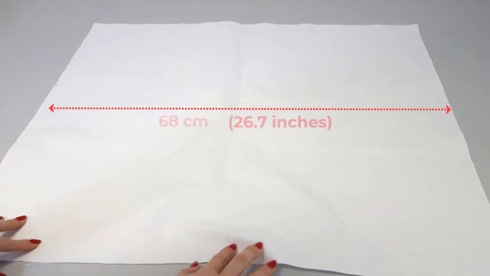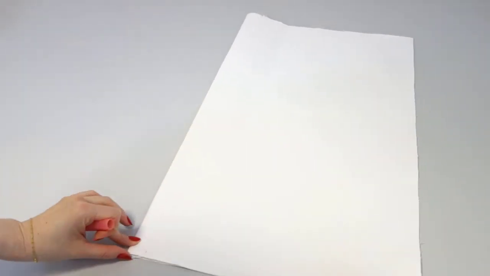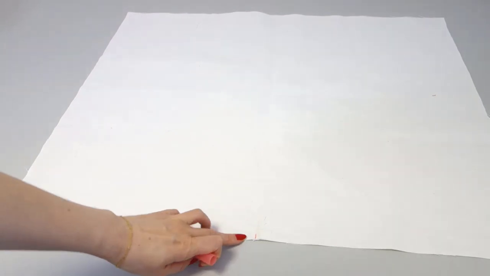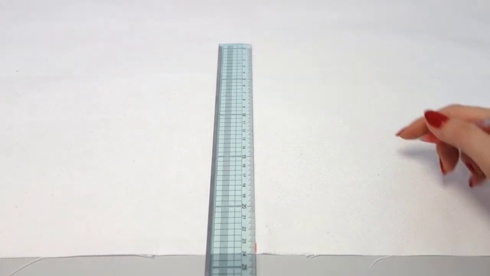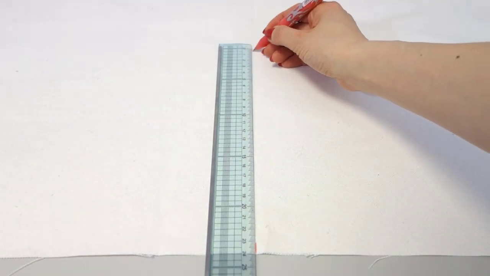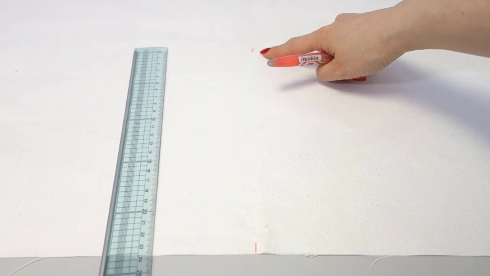Let's proceed with embroidering the applique. Lay the canvas fabric flat so that the longer side is placed horizontally as width. Fold the vertical sides together and mark a point on the crease line with an erasable pen. Make a mark 24 cm or 9.4 inches from the previous mark. This is where we will center our applique design.